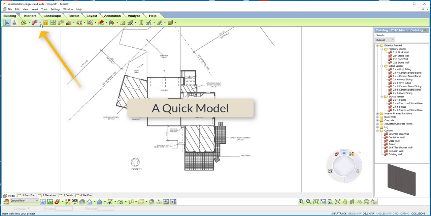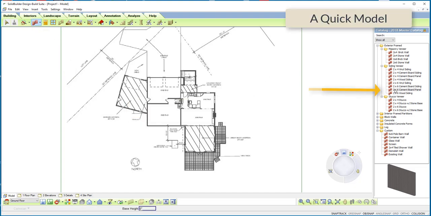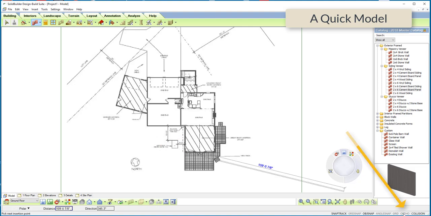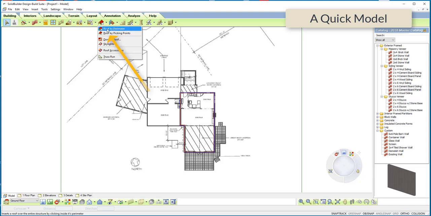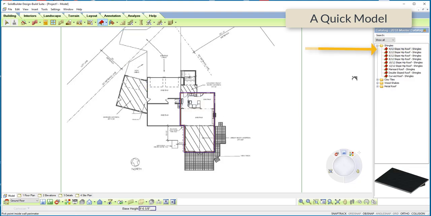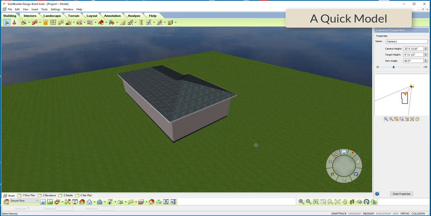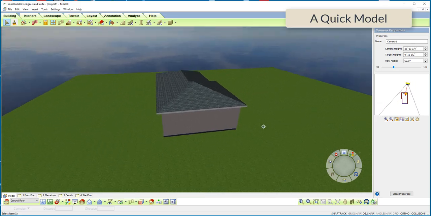Select the building tools, walls, and 2x6 cement board, and I'm going to just turn on ortho down below, click here, here, here, here, there, and then close and right click and say finish. And I'm coming up to the roof tool and selecting roof by perimeter. I have a 4/12 pitch, I'll add that, and then we'll come down to 3D mode, place a camera, select once, select the second time, and now you see that we have just a portion of that building quickly defined.